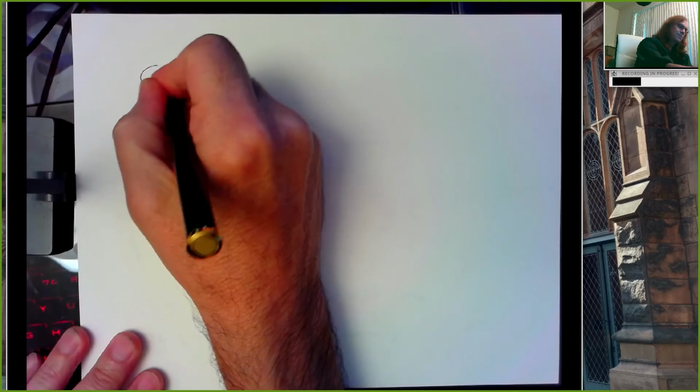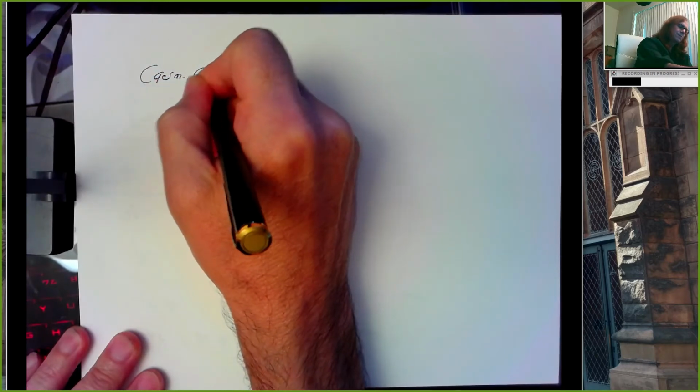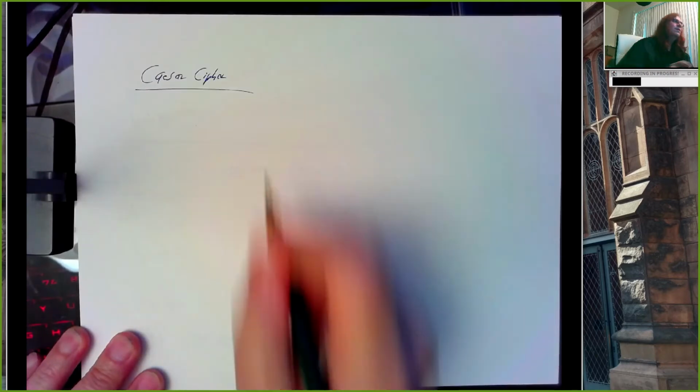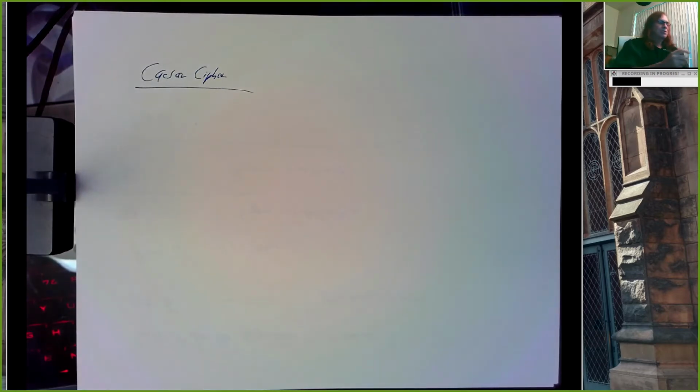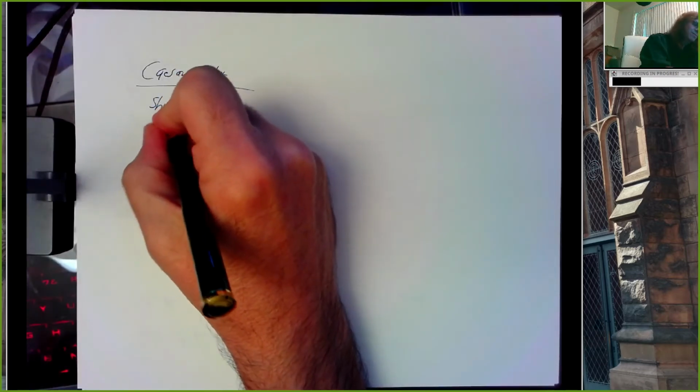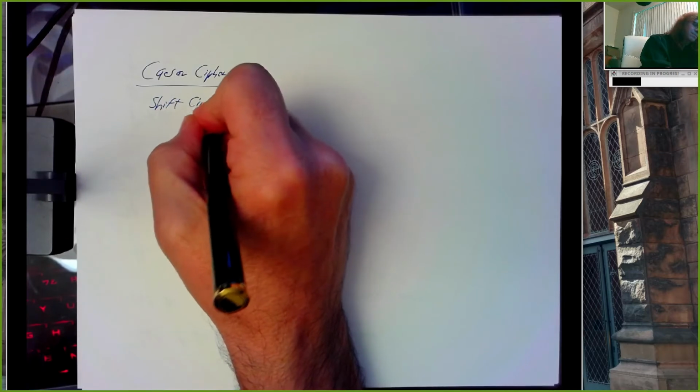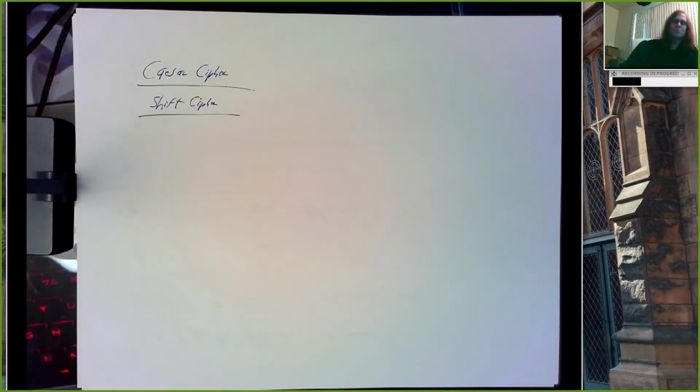And so that's sort of the underlying principle of all of these crypto systems. And people have been doing this for, you know, thousands of years. And so one of the earliest ciphers is something called a Caesar cipher. And this is also called a shift cipher. And the idea is trivial.